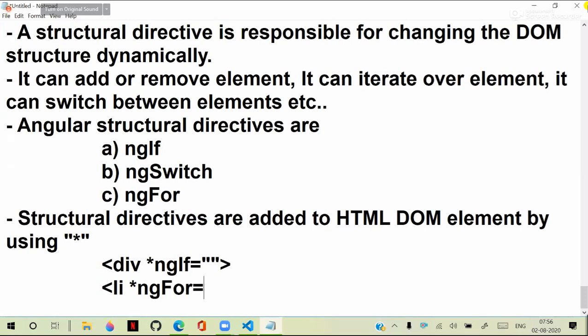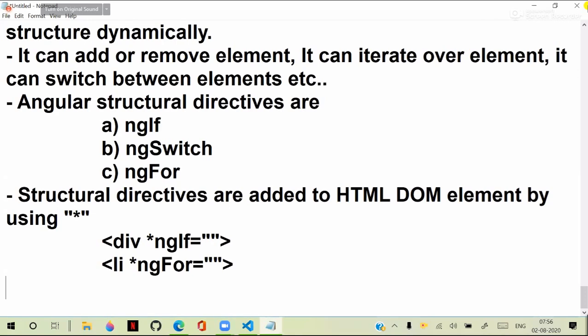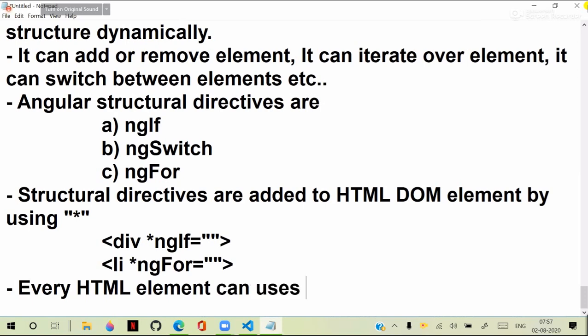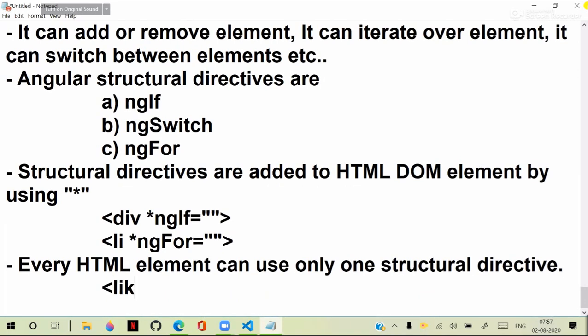One important restriction is there. Every HTML element can use only one structural directive. Suppose I'm using ngFor with some condition on an li, and I'm using another ngIf on the same element.